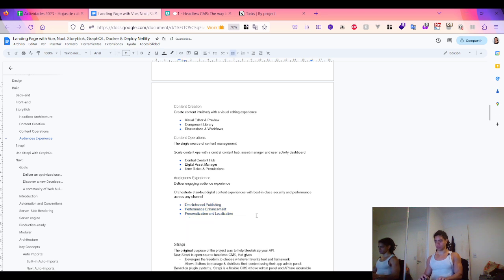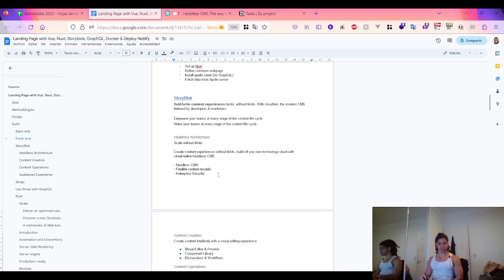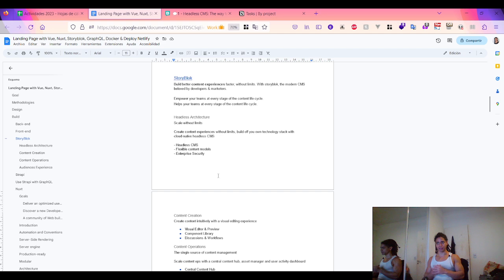So understanding this, after all, Storyblok is designed to build better content experiences faster. It helps your team at every stage of the content lifecycle, like headless CMS, so scale without limit.